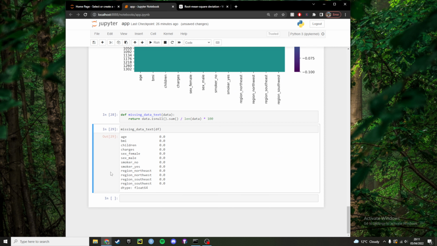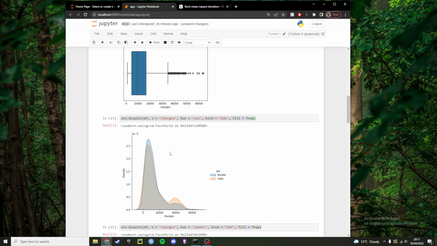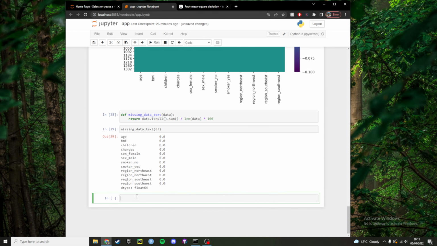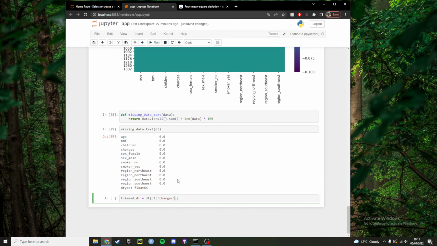Obviously, I'm going to create another data set, one with the trimmed values that I was talking about a bit earlier. I think I eyeballed it at like 3,000. 3,300. Okay, let's do that. It's really simple. We're going to create data trimmed, where df is equal to everything in charges that's less than 3,200.